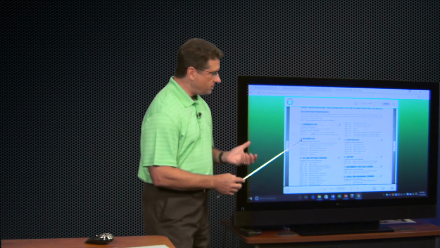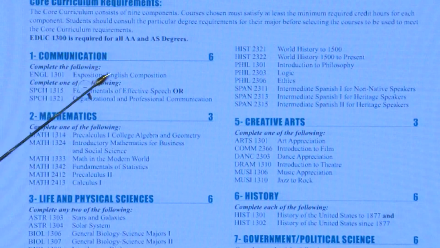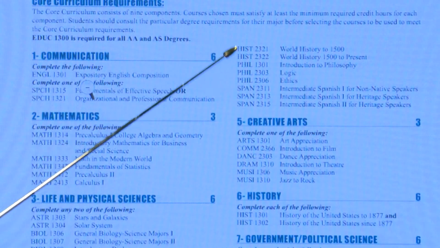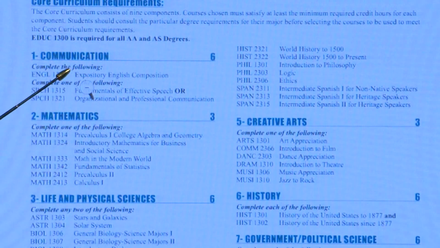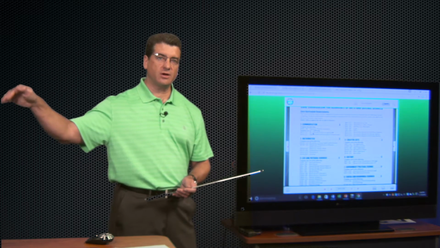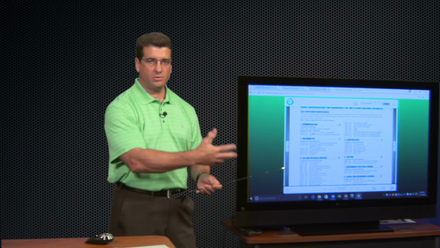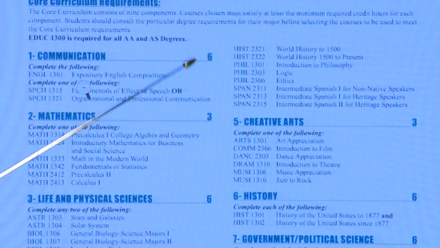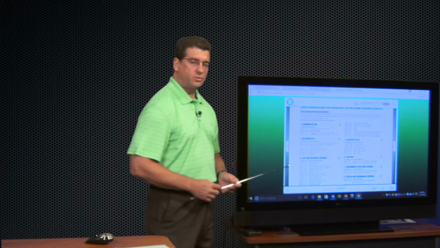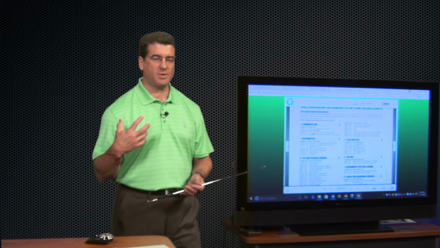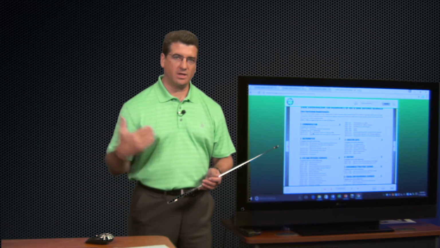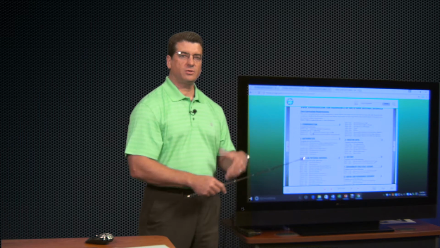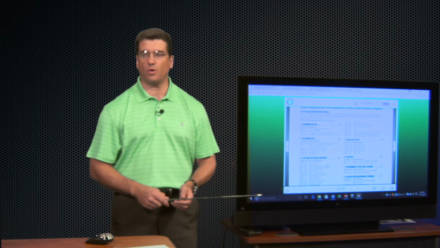However, if you meet the requirements, for instance in the communication group, which every college has, and you've already met the 6-hour requirement there, it doesn't matter what you took here, it has to transfer to their communication area wherever you're going, UTEP, University of Texas at Austin, Texas A&M. They have to accept those 6 hours. So it really streamlines education, as opposed to when I got my college degree. Now we can go to community colleges where we save money, which I'll show you, and all of those hours will transfer and you don't have to take them over and over again.